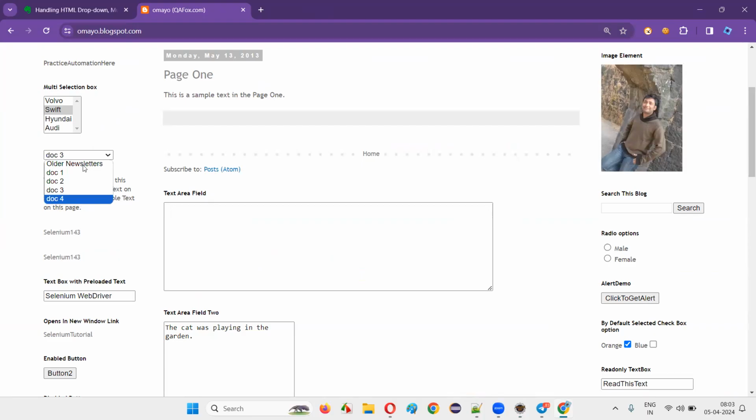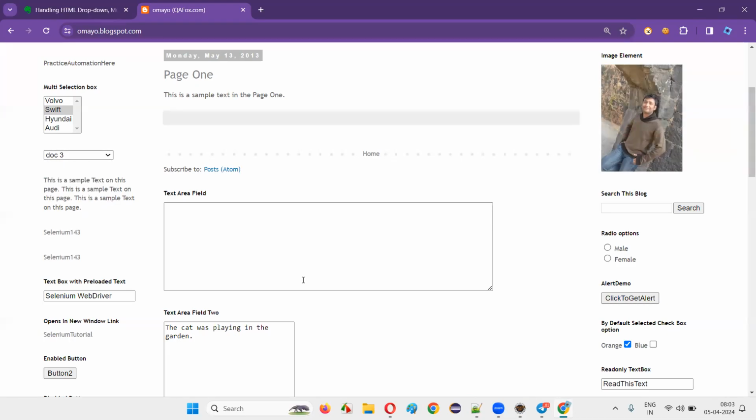Tomorrow there may be 6 options. Day after tomorrow there may be 7 options. Ultimately, I want to dynamically find how many options are there. Currently, there are 5 options. Tomorrow, there may be 6 or 7 options if the developer changes the code. But even after the developer changes the code, I want to get the number of options. Is there any way to find out how many options are there in the drop-down field dynamically?